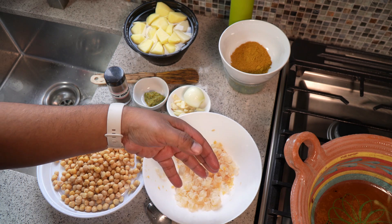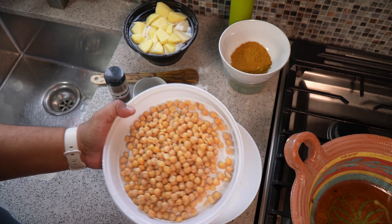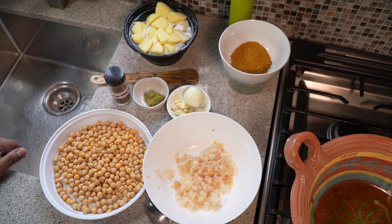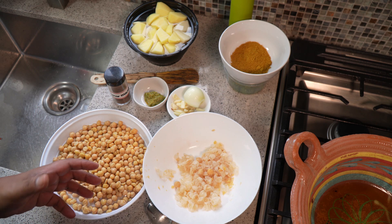You're going to see all of the skin from the canned chickpeas. Convenience-wise, the stuff from the can — you can't beat it. I didn't grow up eating chana from a can because mommy would always soak the dry chana or chickpeas overnight and use that. So I was spoiled like that growing up.